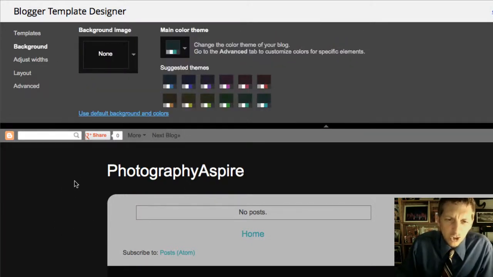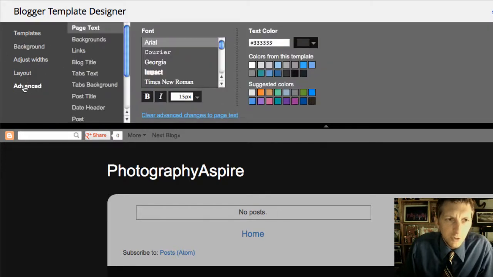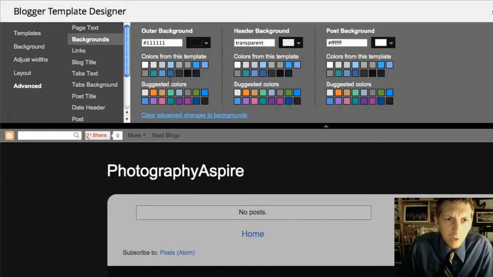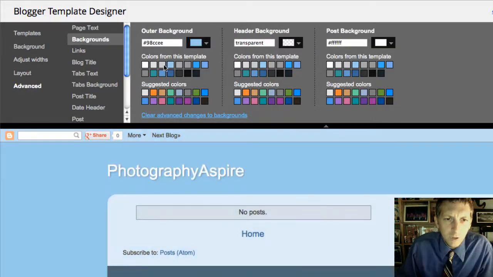Sometimes it's not good to use a darker theme. People may think you have a darker look. Photography may be okay. It usually has that general sense, but usually you want a lighter color and theme for that. So if you want to change your background color, you can do that here in advanced. If you go to advanced and then to backgrounds, you can choose more of a lighter, happier color that will hopefully reflect a more positive vibe.